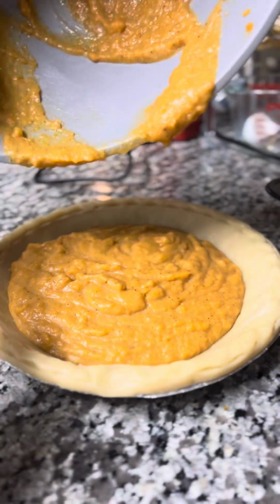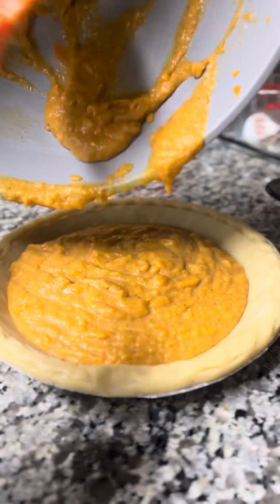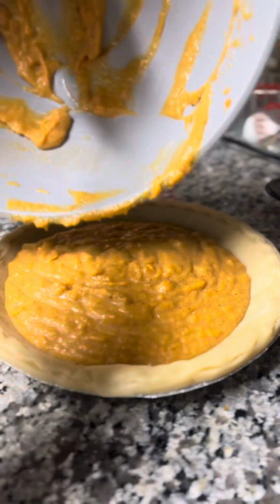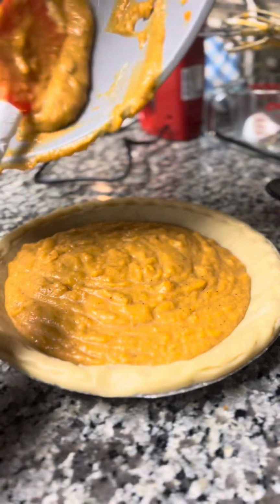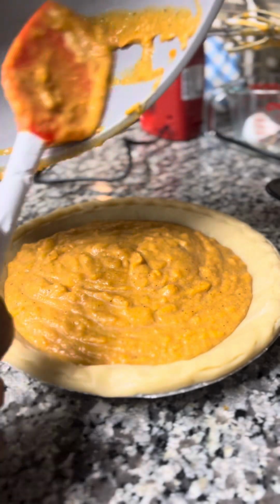So I took this right out of the refrigerator, y'all. And like I said, she's not all creamy and silky. I need to get a new immersion blender, but if you got one, make her creamy and silky. But I was so glad that we did not have any strings to deal with. But yeah, look at her.